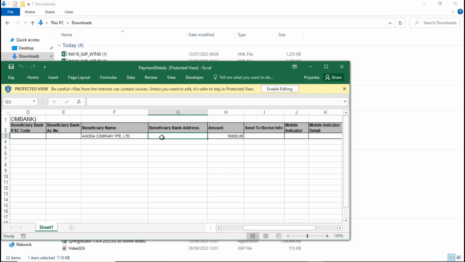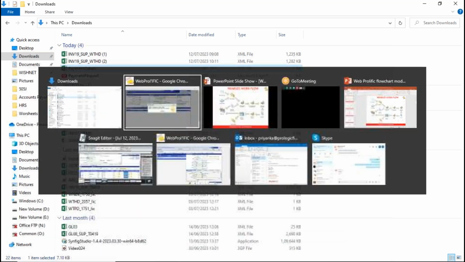be filled in, has to be present in the supplier master list. When you are uploading your supplier master, if you have entered the beneficiary account number and the beneficiary bank address, it will reflect here. So whatever you have uploaded in the master list will display as far as the bank information is concerned.